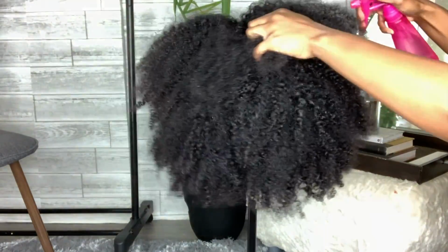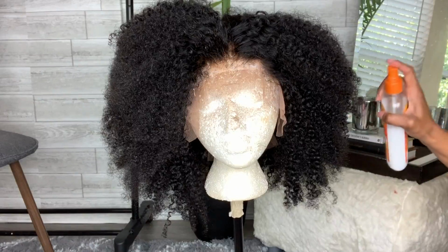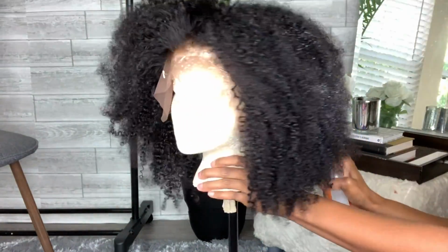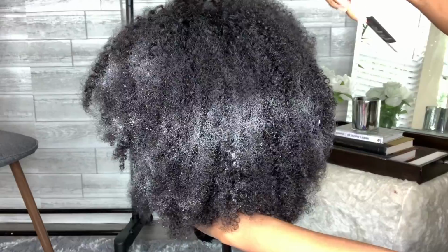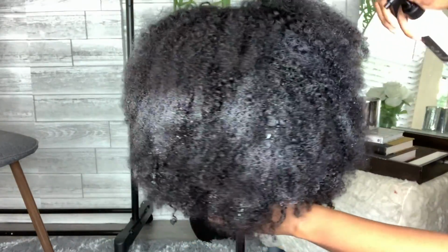So I'm wetting the hair down now. You can see it gets pretty large. So I'm going to use some Cantu Coil Calm Detangler just to go ahead and add some moisture to the hair and detangle some of those knots that are in kinky curly hair. And I'm also going to use the Gorgeous Naturals leave-in conditioner. Love this stuff. I'll go ahead and leave a link for it down below as well.